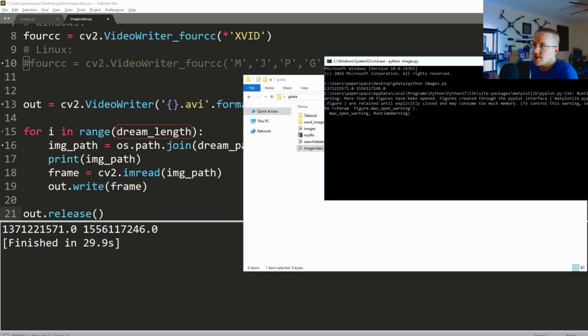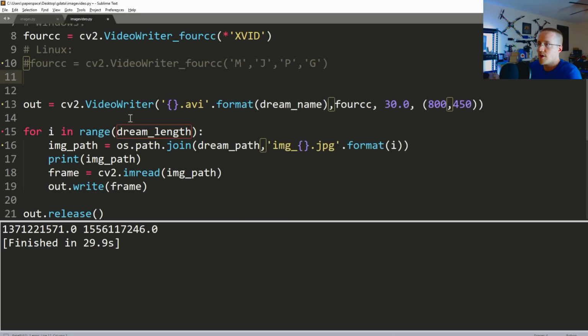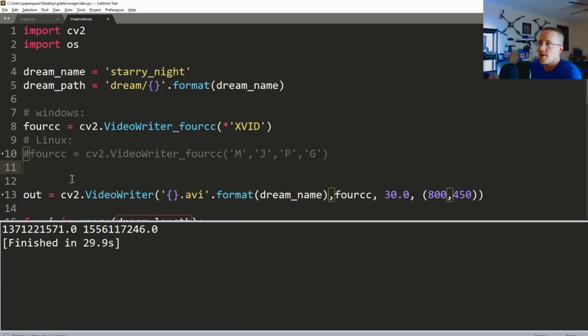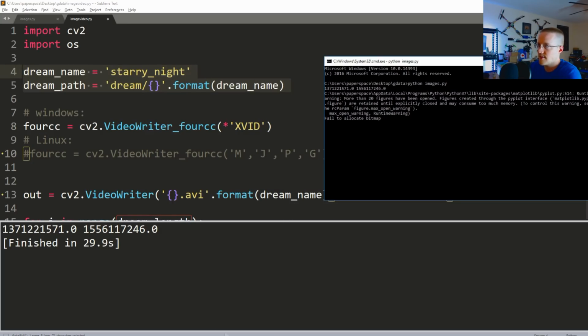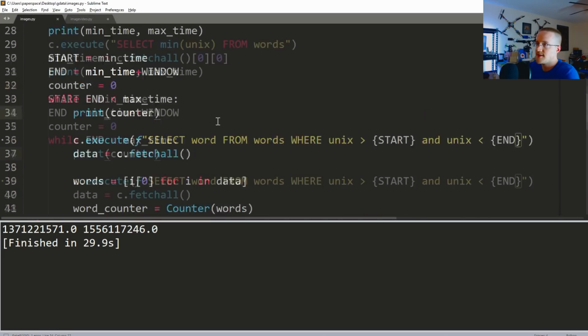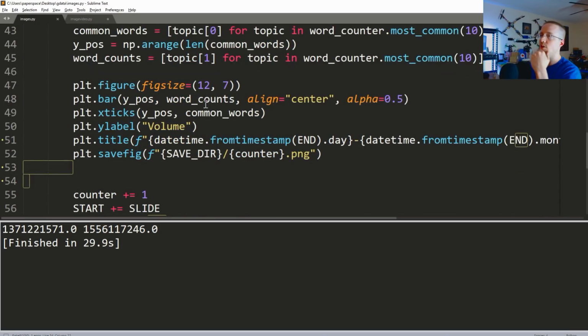Okay, so let's see how we're doing. Still going. Still making the images. Good to know. Okay, so great. So now all we're going to do is start modifying this stuff. So I don't need dream name. Fudge. What? Failed to allocate. Okay, that's going to be a problem because this takes a while. I really don't want to start that over again, and I also don't know what that issue is.